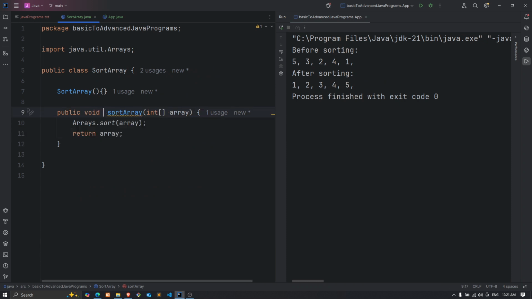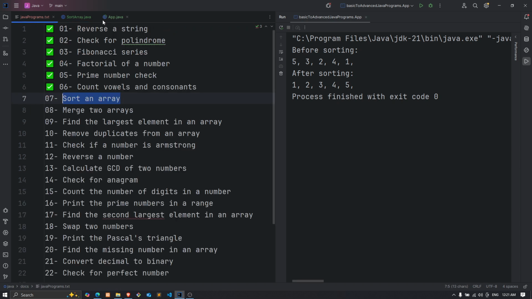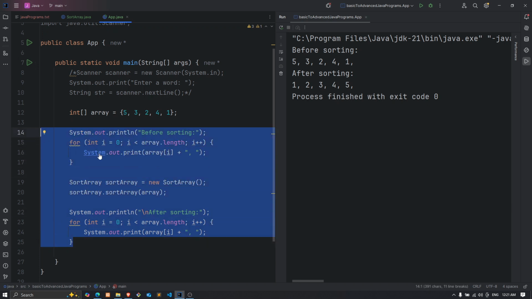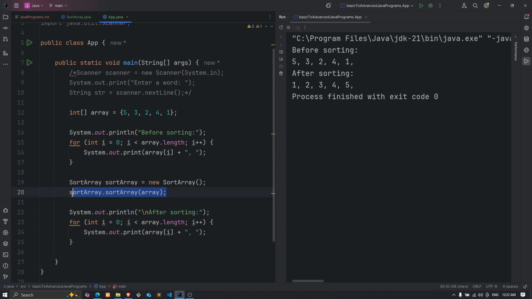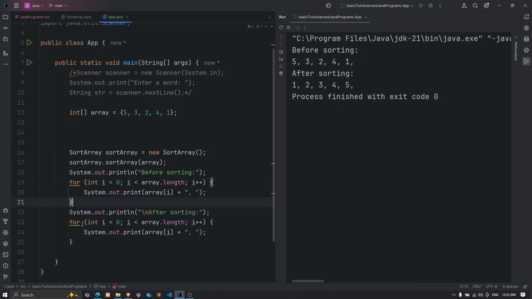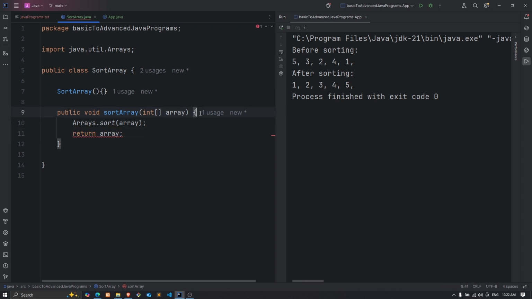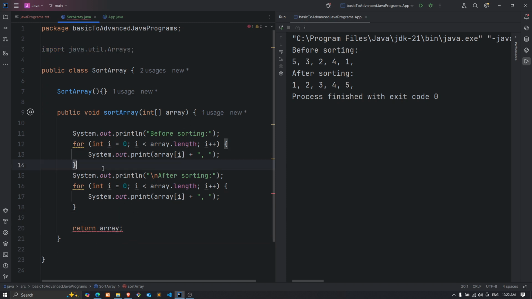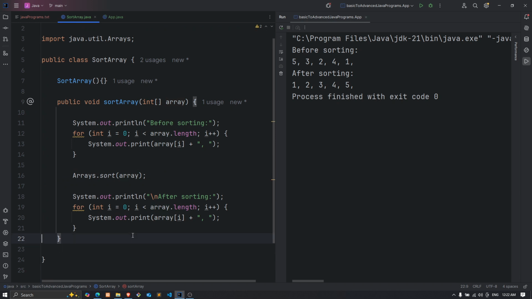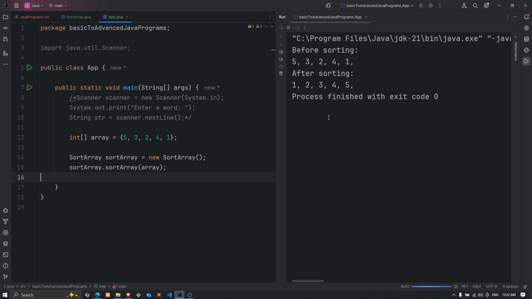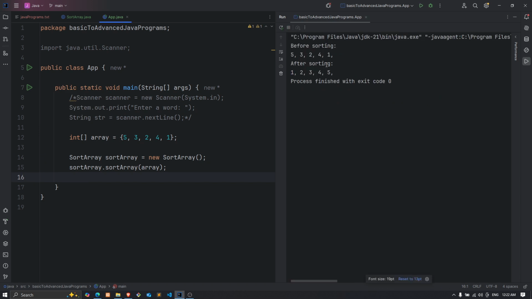If you do not want to return that, just print that here, use void print here, and come to here. Let me copy this one, for instance. And before sorting and after sorting, okay, sort array. Let me just copy this, put it here, catch all of it. Come to sort an array. Okay, let me do this and sort an array, then remove this like this. So now what we've done, just printing our array in here, then sorting it and reprinting it in the sort array and keeping the main function clear. Perfect, let me run it. As you see here, the same result.